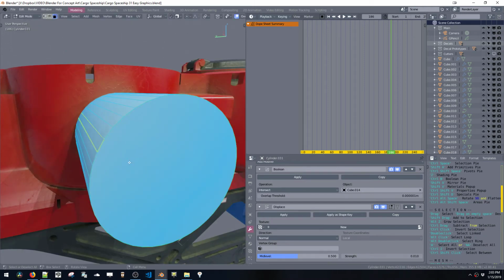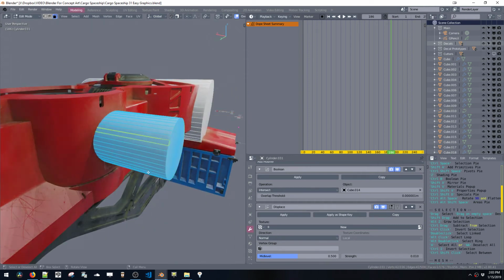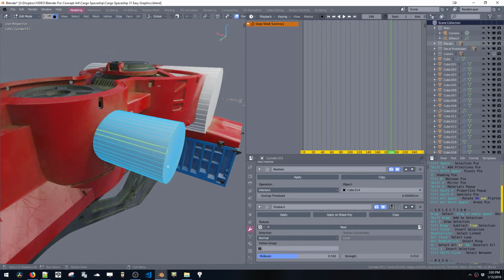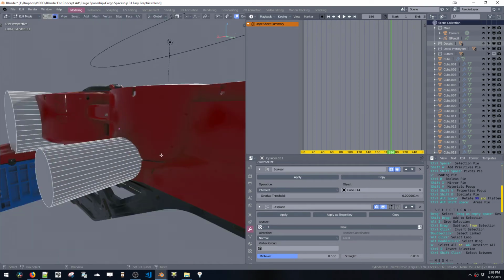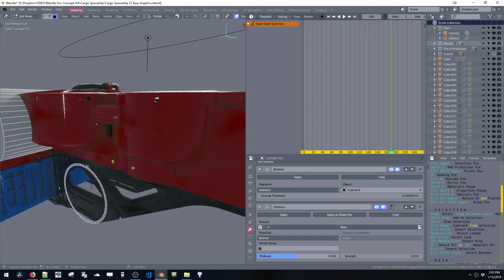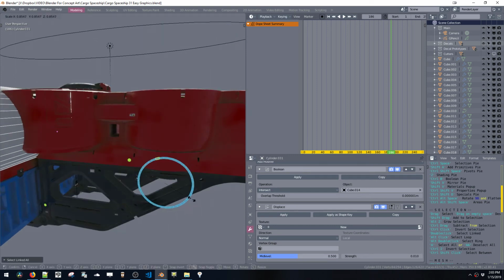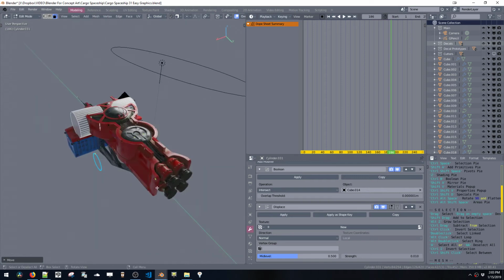You could even do stuff like, what if you wanted to, whoa, what the hell? What if you wanted to get this, Alt space, X to delete it? Make a little ring like that, and then go like that.